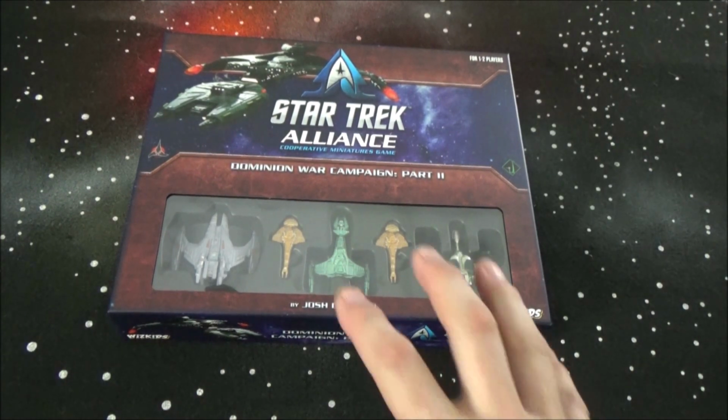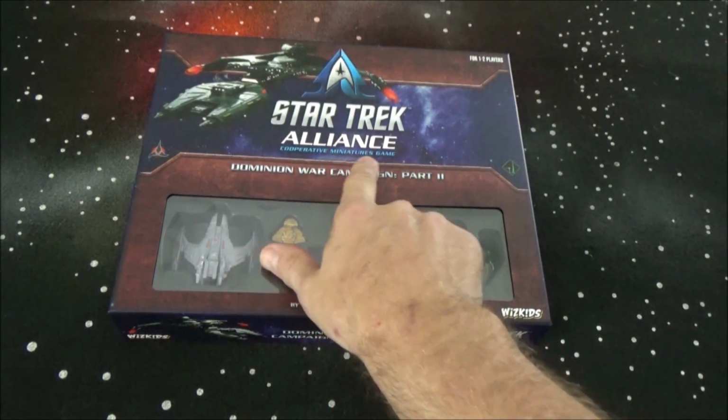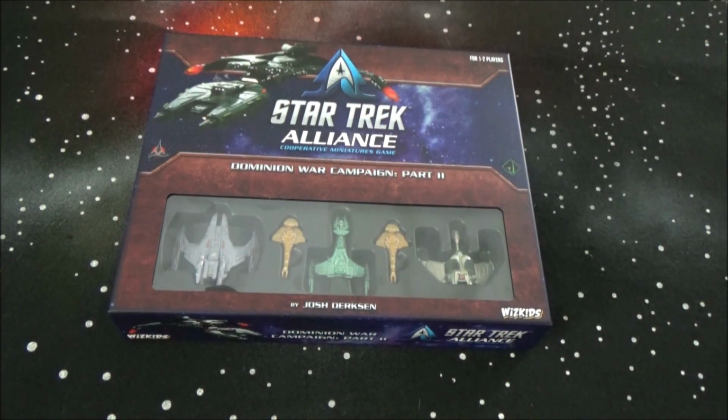It is worth noting that the backs of all these cards do say Alliance on them instead of Attack Wing, which I thought was kind of a weird choice since they're all compatible anyway, but it's just weird having a different back on them. But I get having the name of the game on there, I guess. Let's just separate them out easy afterward. But I'm probably going to mix all mine together eventually anyway.